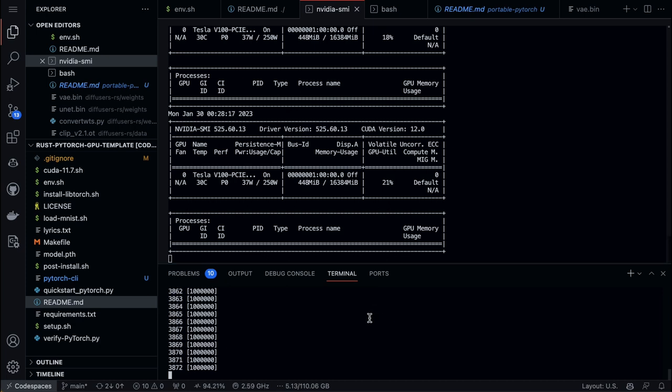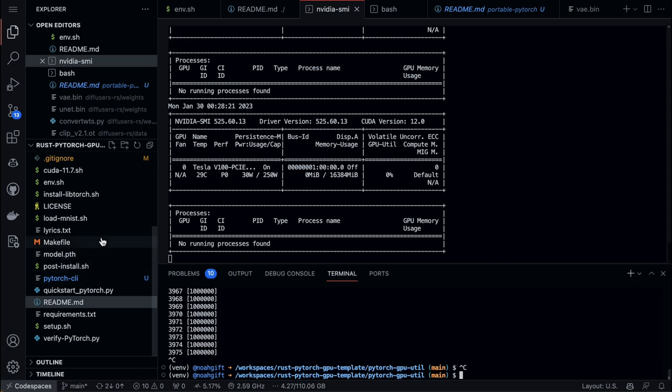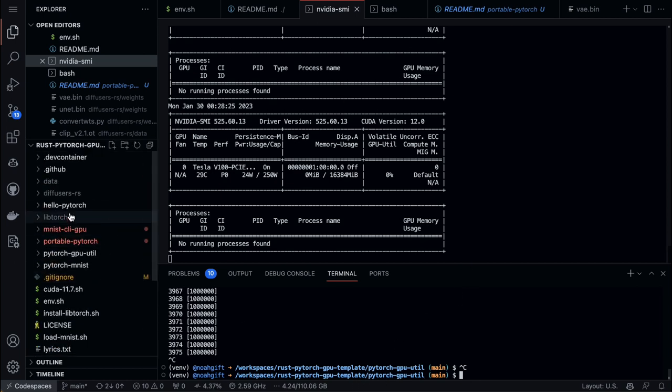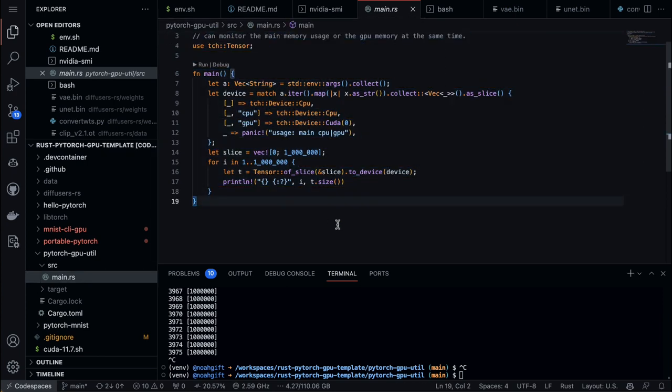And if I want to take a look at the code itself, it's not too bad. If we go to this directory, PyTorch GPU, let's go to util and look at the source code. It's a very small function, right? Just a few lines of code, you can actually target the GPU and play around with it. And this is really just copying the code from the main author.